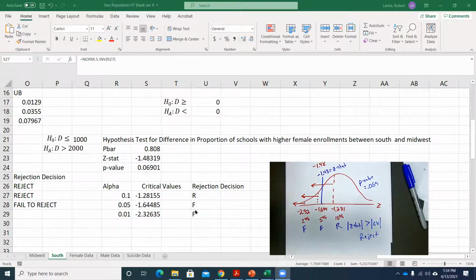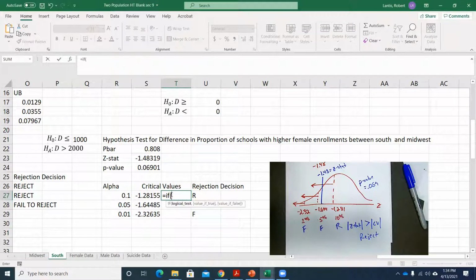So I can use this to make my rejection decisions in Excel and have it built in just in case some of the sample data changes or I add more data in. If I use that if statement, and you don't have to use the if statement on the Excel homework I'll post today, you can simply look and state the p-value is less than alpha, so I reject here. It's not here, so I fail to reject. Or in the Excel file, you can build in this if statement if you want to start playing around with that a little bit.